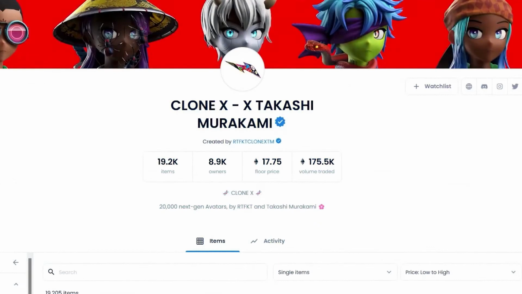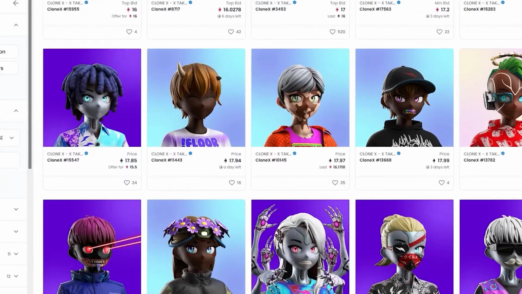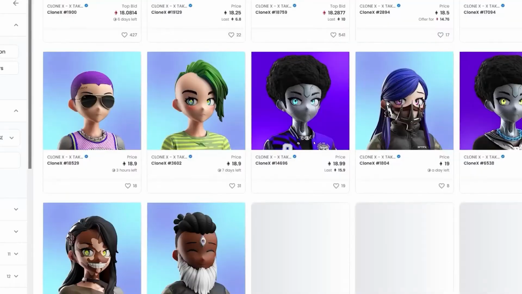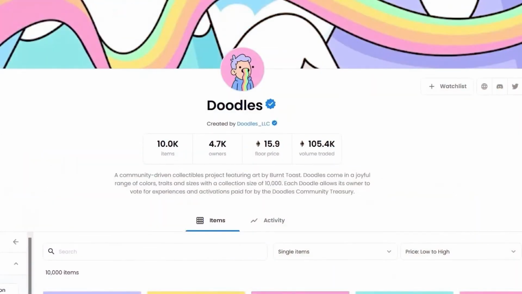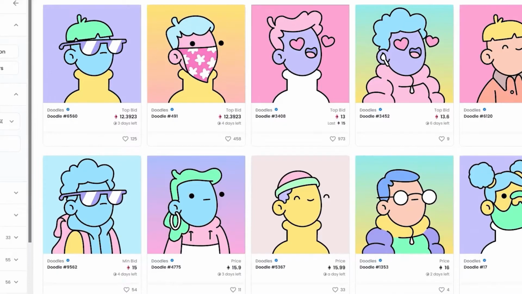Clone X, 3D game-like avatar images, made secondary sales of 172,906 ETH, or over $518 million, and over $25 million in royalties collected. Doodles, a simply drawn portrait of something difficult to recognize, reached 104,444 ETH in secondary sales, which is over $313 million, with total royalties hitting over $14 million.